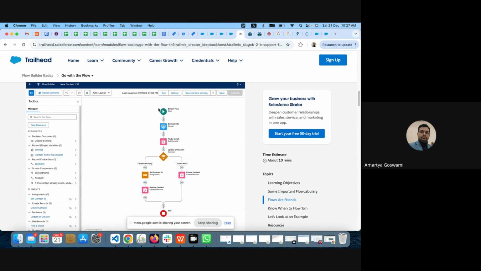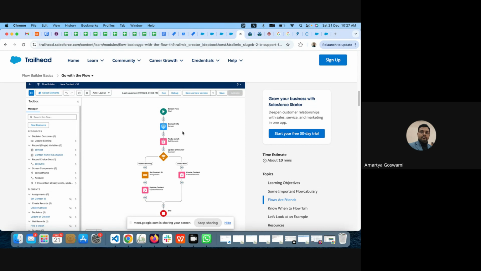This example is a screen flow. All the elements and components, whatever you have, come on the left hand side. This is a screen when we are using screen flow. Anyway, we are not covering screen flow separately today.